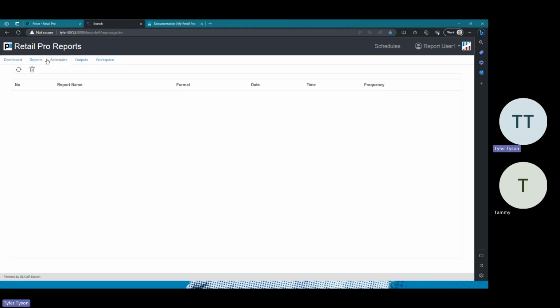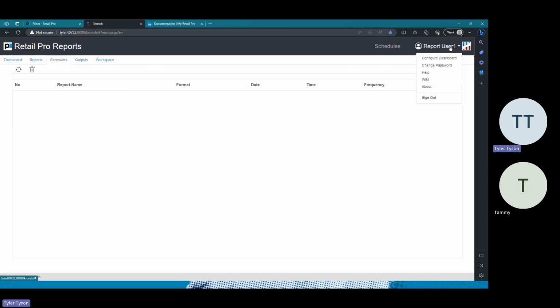So again, a quick review: we're going to be scheduling a report. We're going to be emailing that report, or at least talking about how to do so. And then we'll have a graph that's set to automatically refresh based on a scheduled report run by the end of this call. So to start with, one of the main things we're talking about as far as reports and scheduling today is how to email them. The first step to emailing a report is having the email preferences set up. So I'm logged in as the report user who gets access to all of the reports in the system, right?